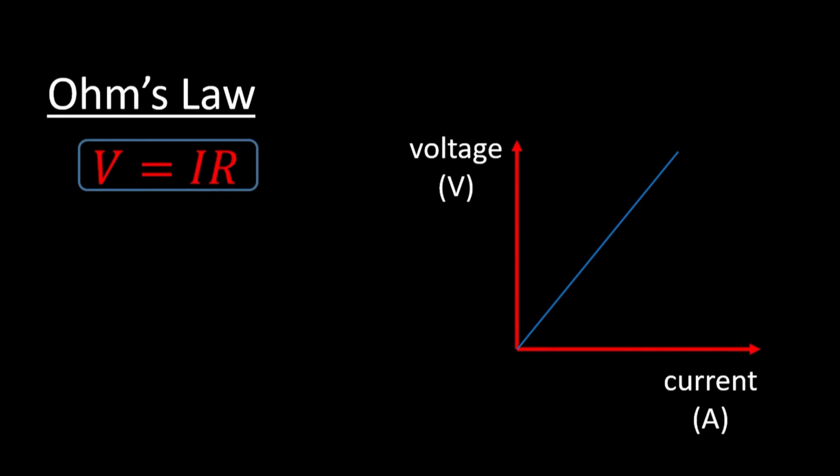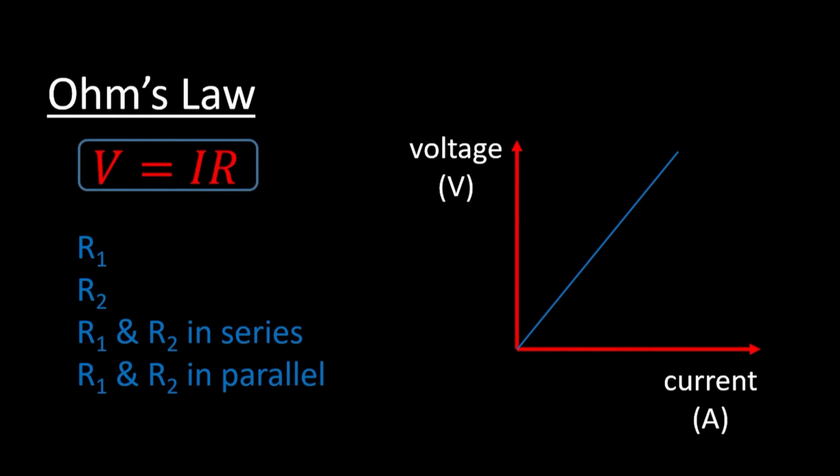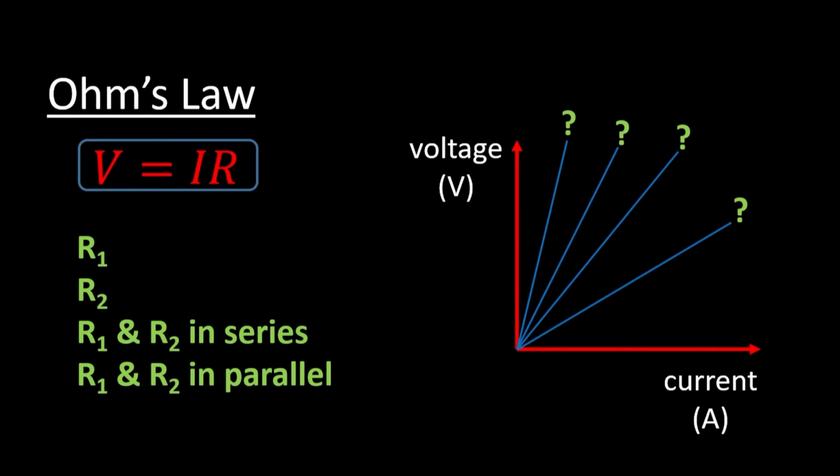In our experiment, we will plot a graph of V versus I for the resistor R1 in the beginning, and then we will repeat the same process for R2 and the combination of R1 and R2 in series, and then for the combination of R1 and R2 in parallel. After we obtain all of our data, we will plot a graph of V versus I that contains all four lines. Be sure to identify which line corresponds to which resistor or combination, and how much each slope is.